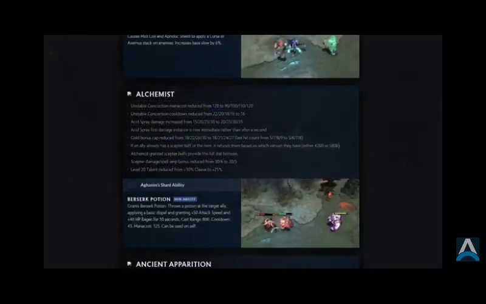Alchemist, Unstable Concoction mana cost reduced from 120. Okay, so they buff mana cost on Concoction, making it a much better value point. So yeah, keep that in mind. Oh, they heavy buff the cooldown. So really what they're saying here is take a value point of the Concoction. It's a much better level 1 spell now.